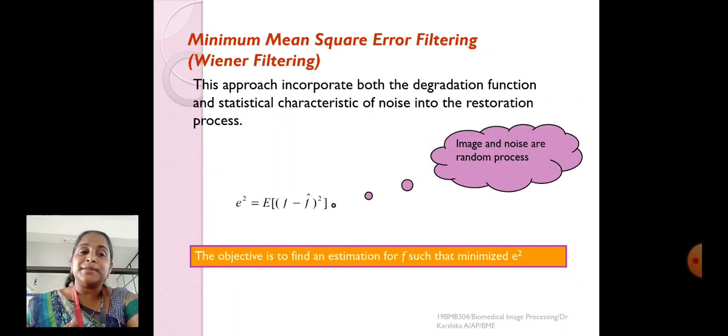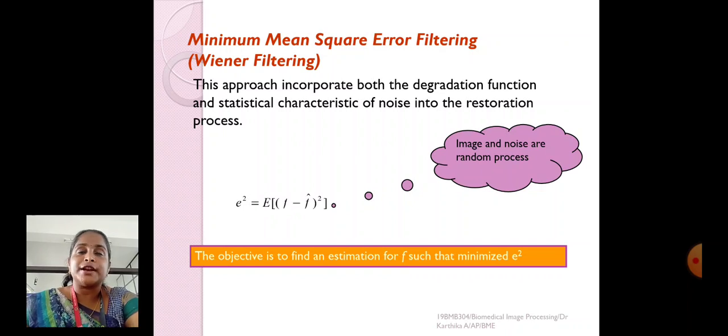And minimum mean square error filtering is called linear filtering. This approach incorporates both the degradation function and the statistical characteristics of noise into the restoration process. Here we use e² = E[(F - F cap)²]. The objective is to find an estimate for F such that e² is minimized.